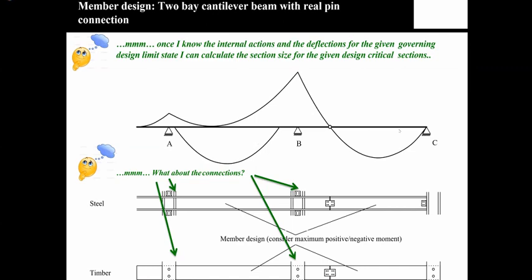And at the same time, I sized my members. What about my connections? As I said, I want to have a real hinge here. How am I going to ensure that? For example, if I'm using a steel section, I need to make sure there is no real moment transfer, right? That's how it behaves the way it should behave. Similarly, if I'm designing a timber beam instead of a steel beam, the connection is going to be very different, right? So it depends on what kind of material you are designing and what kind of beam.